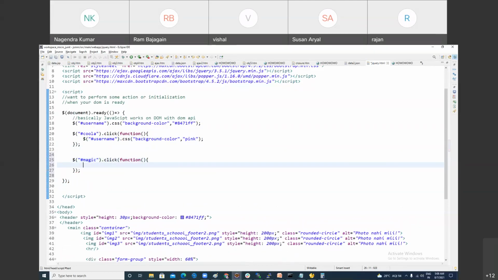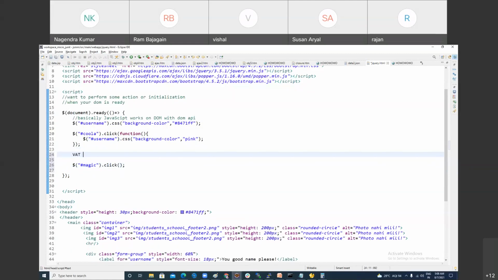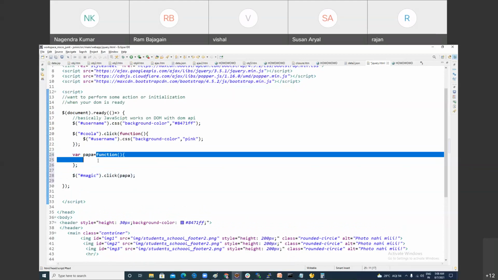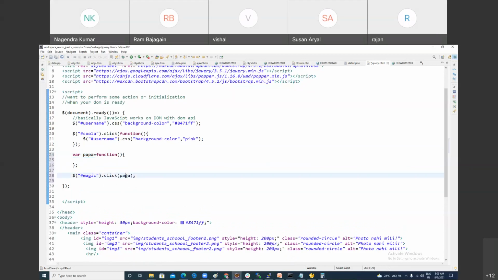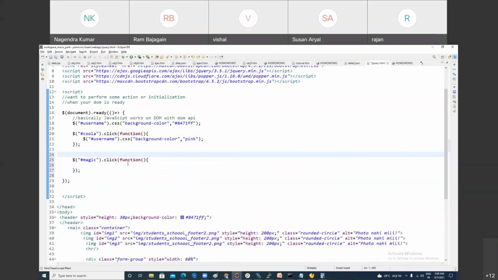There are many ways to do it. You can pass it in this way, or you can store the definition of the function in a variable and pass it over here. You can do that, but nobody does it like this. What they do is pass a lambda or anonymous function as a parameter. Somebody is saying, can you write it as a lambda? That looks nice. We can do that.